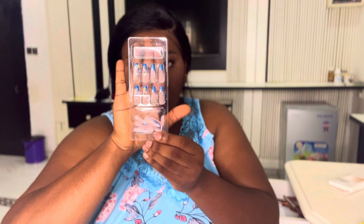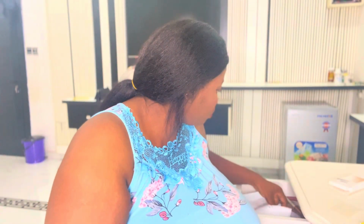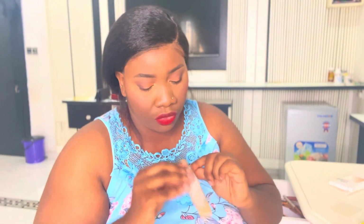And this is our nail. So yeah, I really like the nails. It's pretty. Anyway, since it did not come with any glue, I'm going to have to glue it by myself. I have a nail file, so I'm just going to file my nails for free.